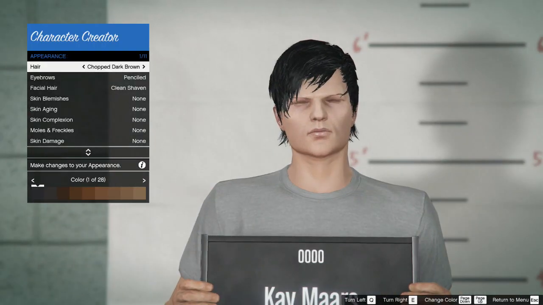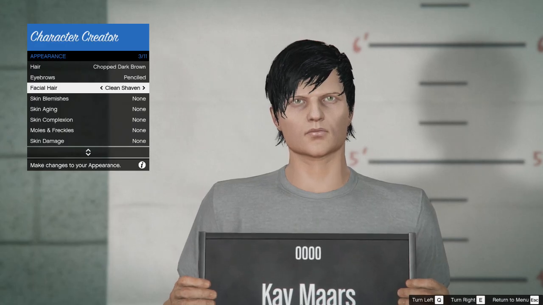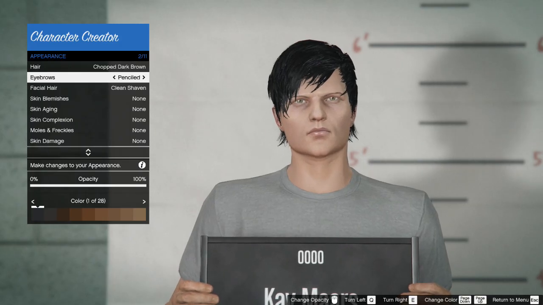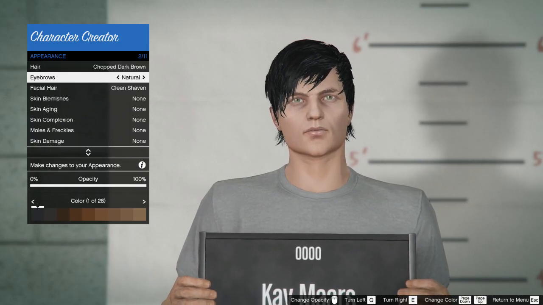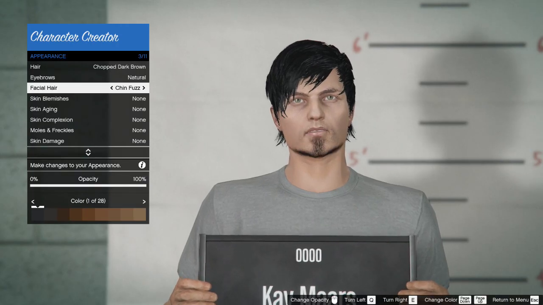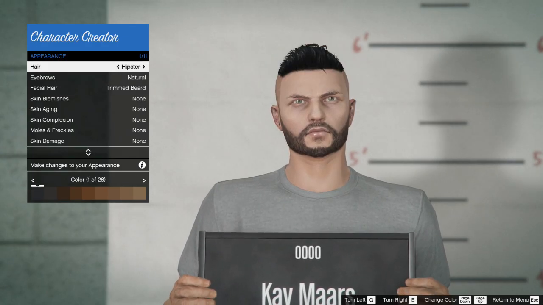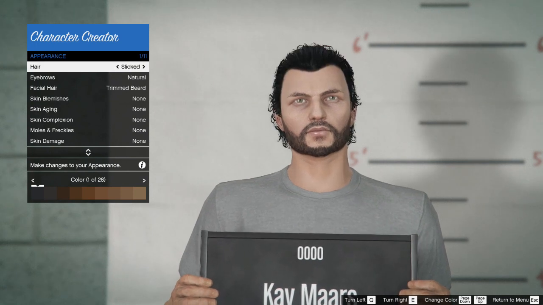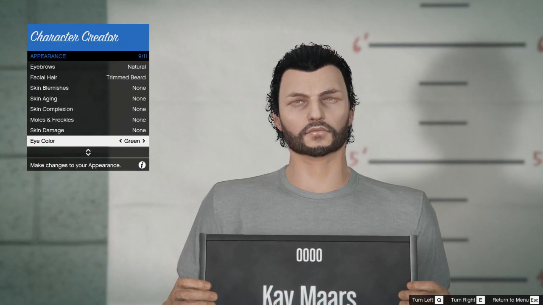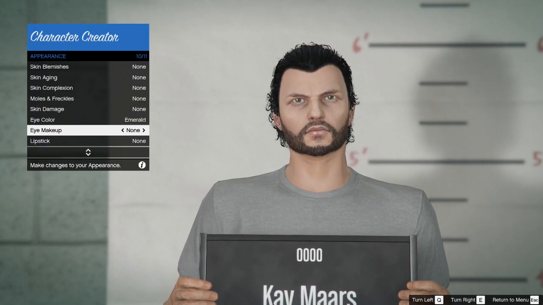Go to appearance. This is going to be your hair, guys. Hair color, eyebrows, facial hair color, eyebrow color, eye color, all that good stuff. So let me pick mine right here, guys. You can go ahead and scroll through it if you'd like. All right, so we'll pick those right there. And then here is your beard, or your mustache, wherever you want. You guys will start to see my character come alive here in just a second. All right, there's his beard. Let me change his hair real quick. And there's his hair. There's my character, guys. See that? All right, and then the only thing I really ever change on here, guys, is my eye color from green to emerald.